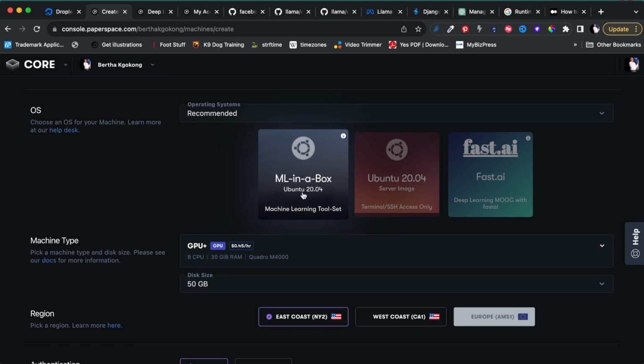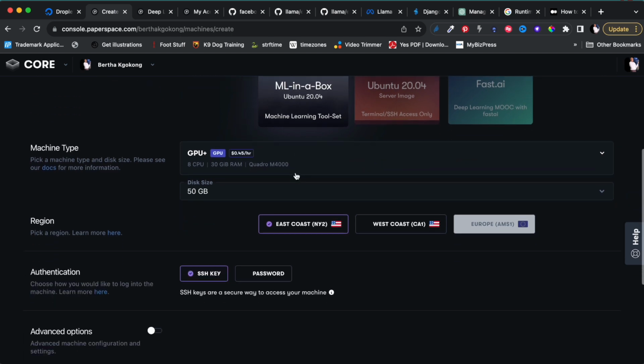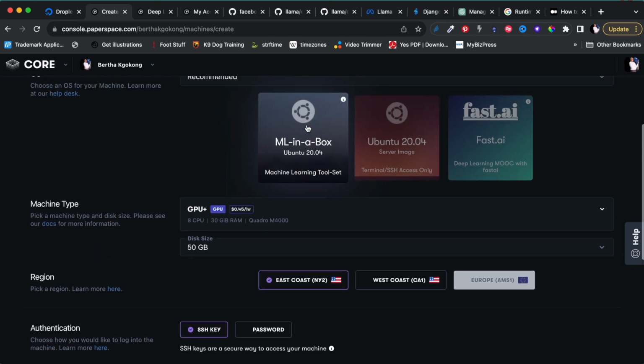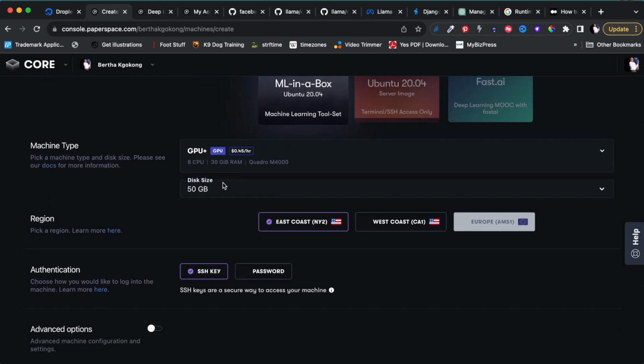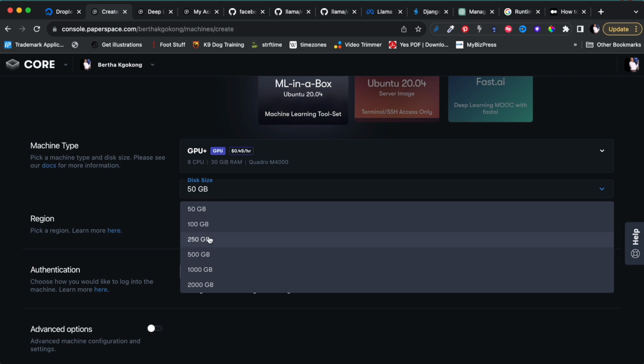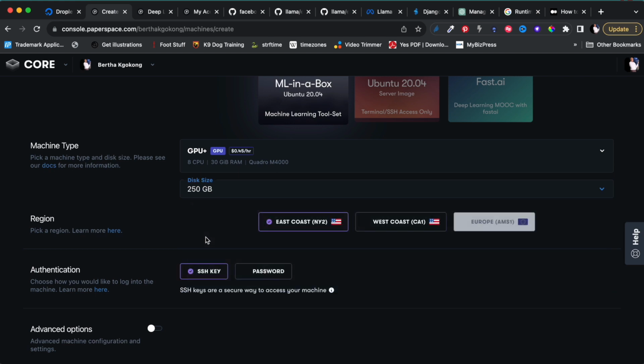I looked at the memory, and the memory is exactly the same for both this one and the other one. So I'm going to go with ML in a Box. I'm going to pick 250 gigs of space, because I'm only going to install the 13B model.